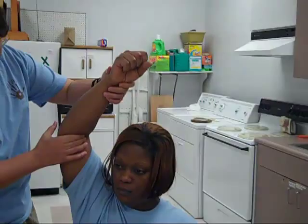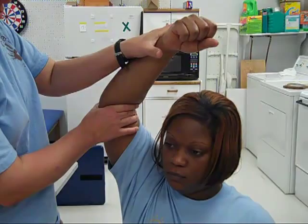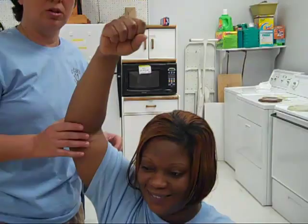I'm going to help you know where to put it. Let me bend it for you. Let me bend it to, let's say, about right there. Now I want you to hold it. Don't let me bend it anymore. Hold it. Man, this girl is strong. Good strength. Good in the normal range.